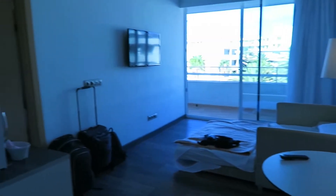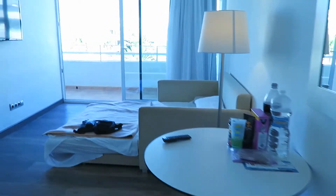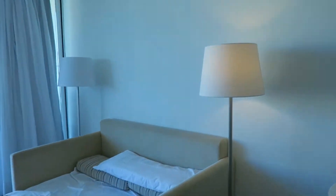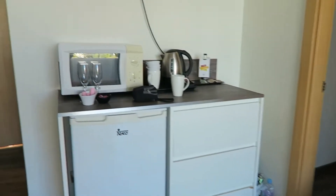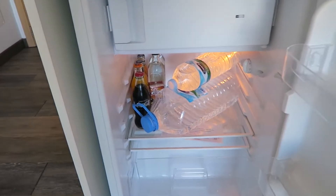Then you come into the living area. You've got a table and chairs — with my dirty towels on that I'm going to leave for the cleaners. This one was Georgia's bed. You could put it into a double setting if you wanted. Two nice lamps, big TV, plenty of sockets for charging things. Then you've got a little kitchen area with a fridge, some drawers, microwave, kettle, and they leave you coffee. Also in the fridge they leave you some drinks if you want.